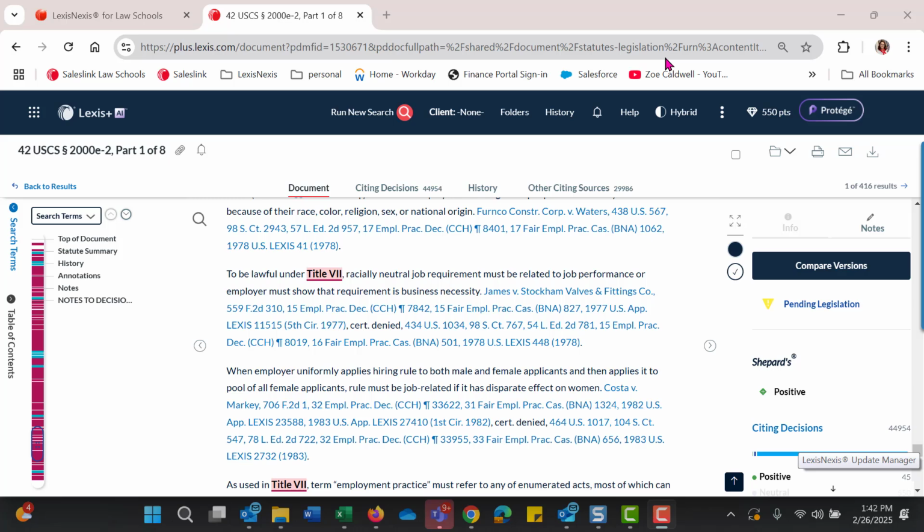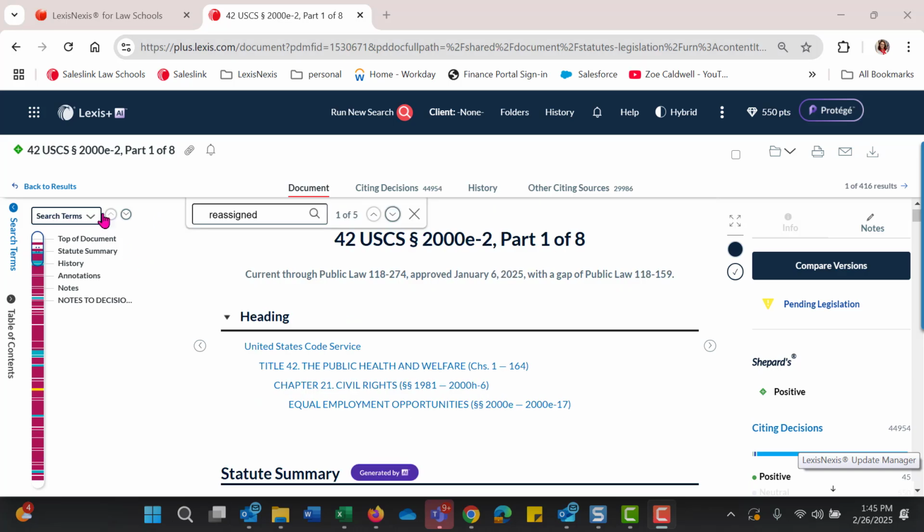And I encourage you, when you have a factorial test, to take out a piece of paper and write down all the different terms that might be in a document that resonate with some of the facts that you have in your brief assignment. So for this, I might do a control find, or we can use search terms and use a little magnifying glass for terms that resonate with my hypo. Our employee was reassigned territory.